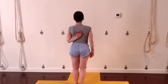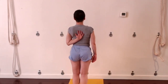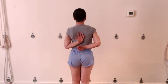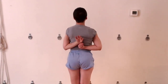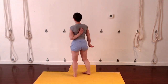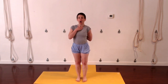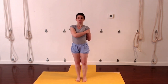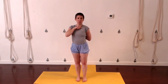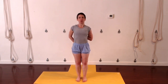Okay, now notice where your hand is touching your back. Feel that for yourself. Is it all the way over on one side? Is it centered? Just check it out and know that the intention here is for the hand to be centered and the fingers pointing upright. Now from your collarbone to your shoulder corner, right here, broaden.